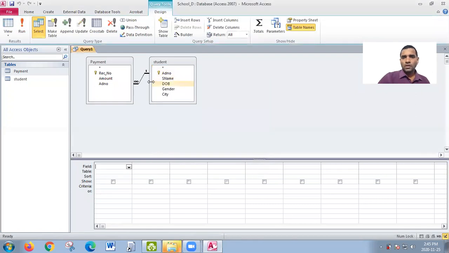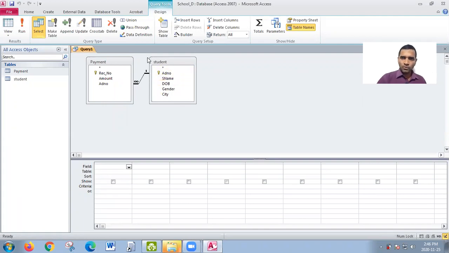Close it. Okay. Now see, this looks like the relationship window. Actually, this is not the relationship window. You can clearly see the word Query1. Because both tables are listed, and both are related, the relationship is there, right? So it is the design view of the query, right? Look here. Now what I'm going to do is retrieve data from these two tables. Since these two tables are related, I can do that. So I'm going to see the student names and their amounts, right?